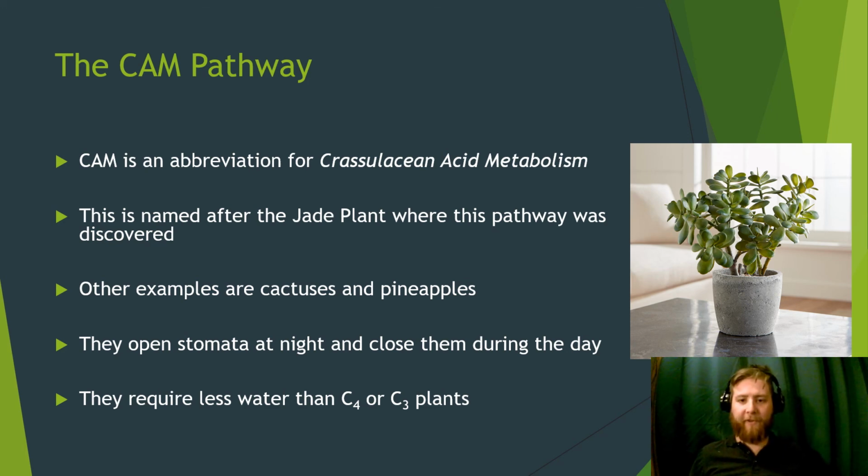These guys are going to open their stomata at night and close them completely during the day. Because of this awesome adaptation, they're able to require less water than either the C4 or the C3 plants. The CAM plants are the ones that are the best at maintaining water. This is why you can see cactuses in really, really hot environments where you wouldn't see other plants.